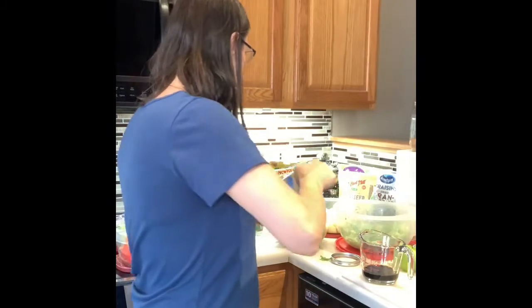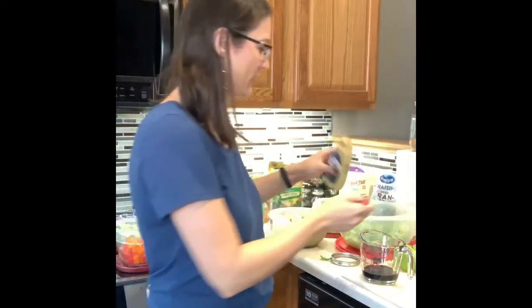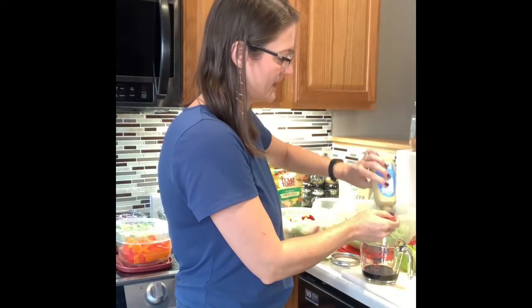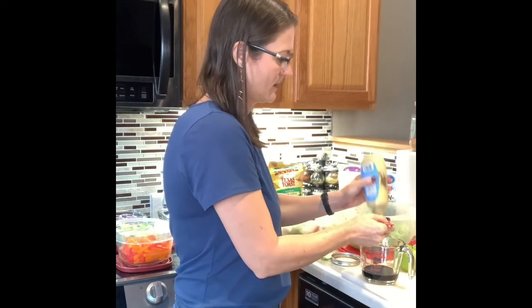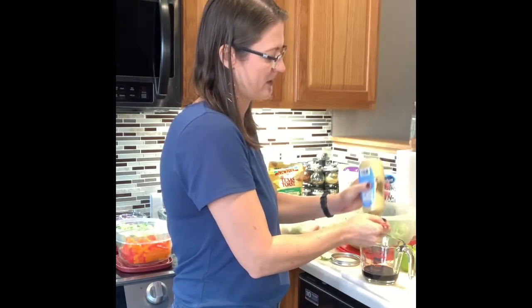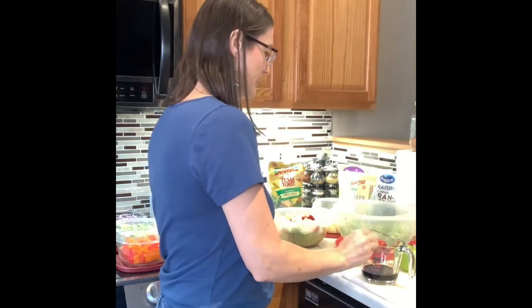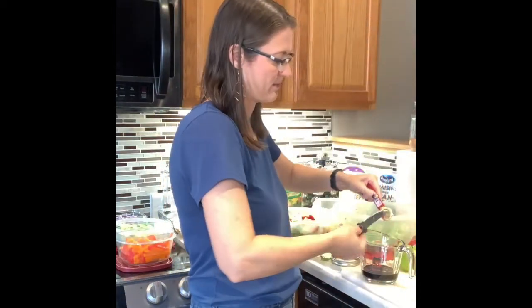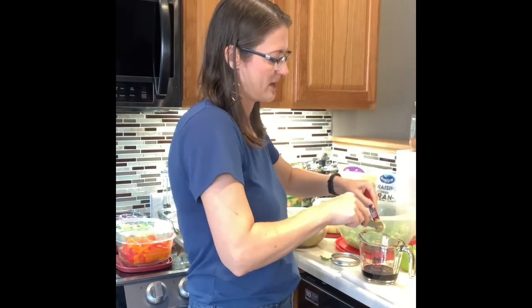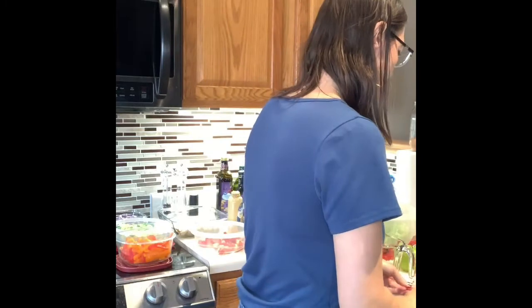Again, the Dijon mustard is what we're using to substitute for the oil to add in those flavors. And I think I said a tablespoon, but I meant a teaspoon. So we're gonna use a teaspoon of Dijon mustard. And you can use any kind of mustard that you want. It doesn't have to be Dijon. If you don't like Dijon, find a honey mustard. Whatever you want to use to make that your own. And that did not come out very well, but that is our Dijon.